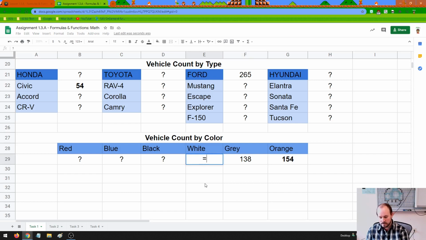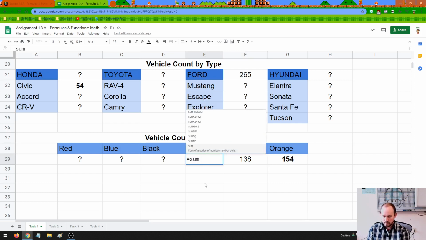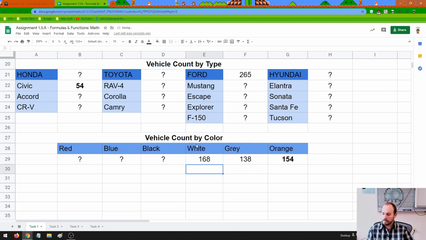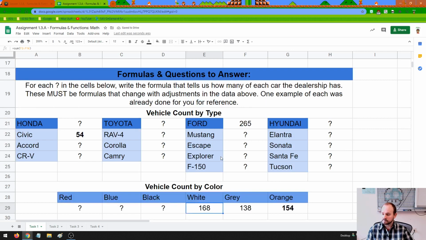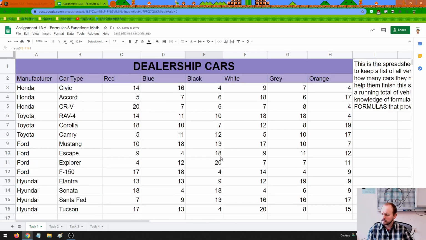So we're going to say equals sum, parentheses, it was F3 colon F16. When I close the parentheses and press enter, I have another sum of vehicles. Let's take a look up here again. It goes from F3 all the way down to F16.